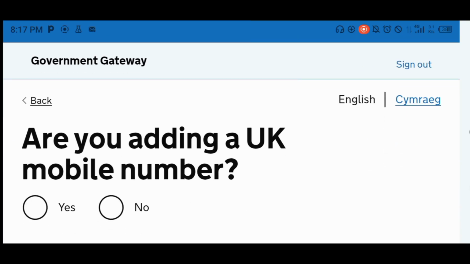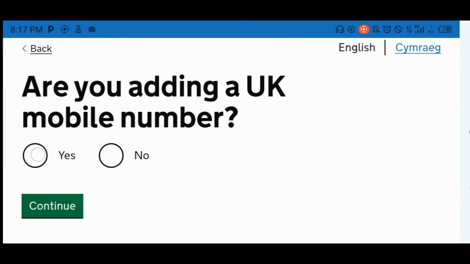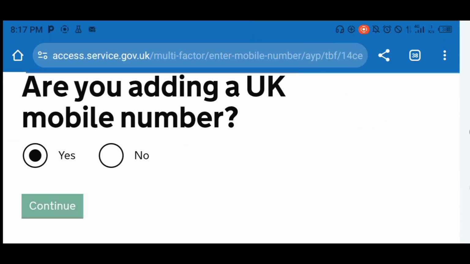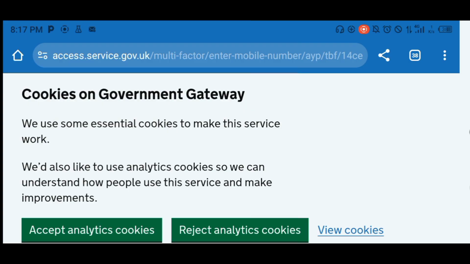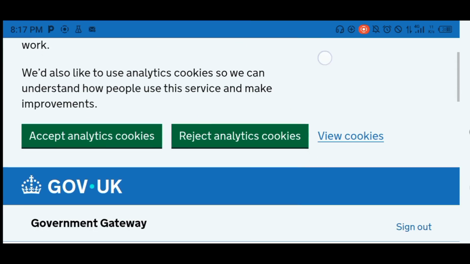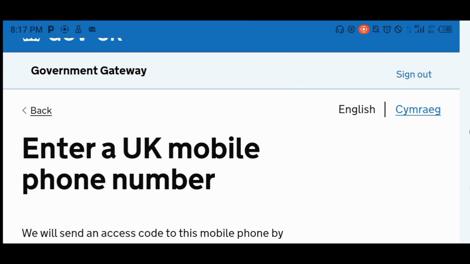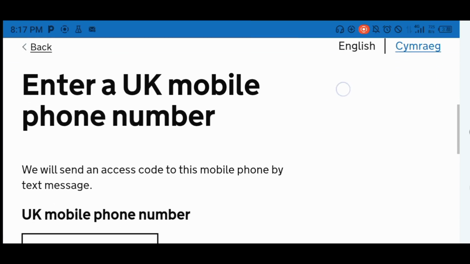Are you adding a UK phone number? It's a yes. By now you have purchased your UK phone number. I told you, don't use a random number. On no occasion should you use a random phone number. Enter a UK mobile phone number.